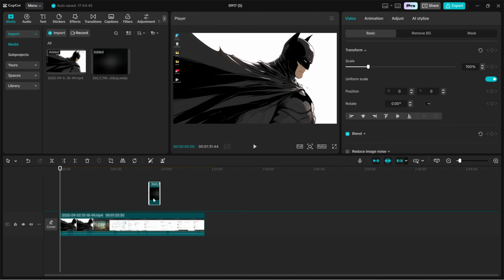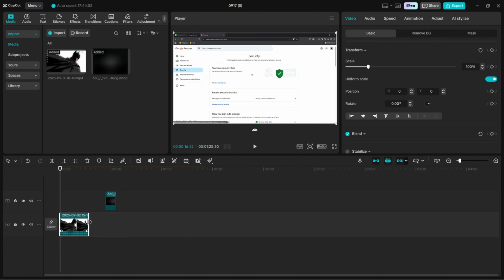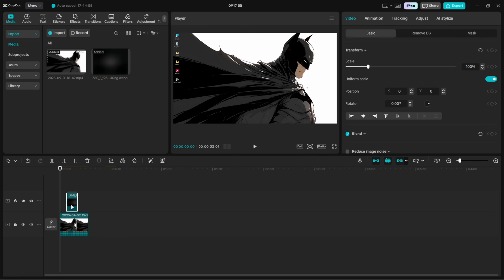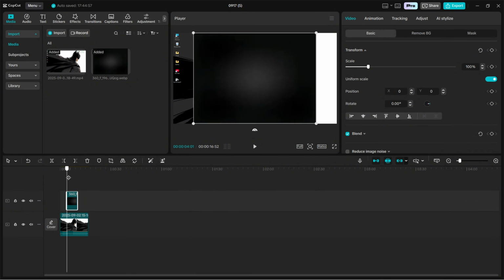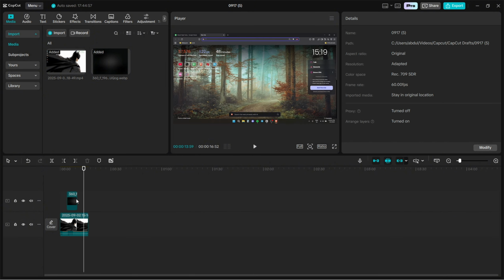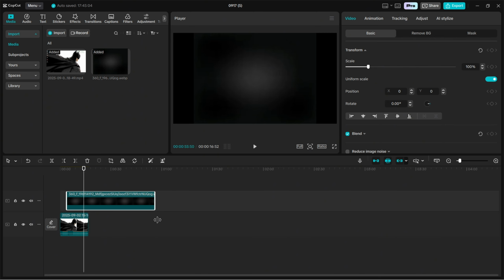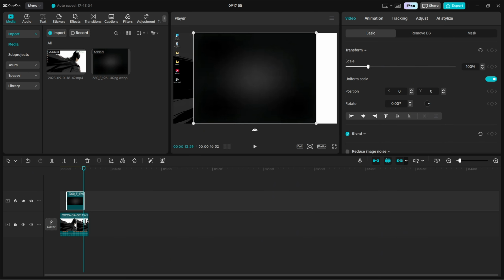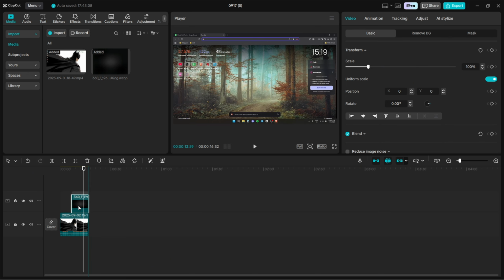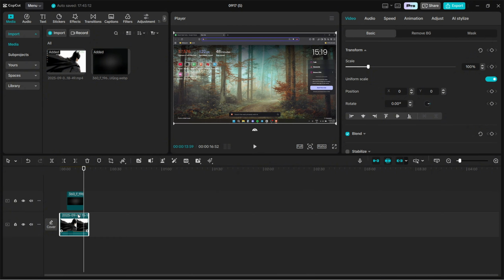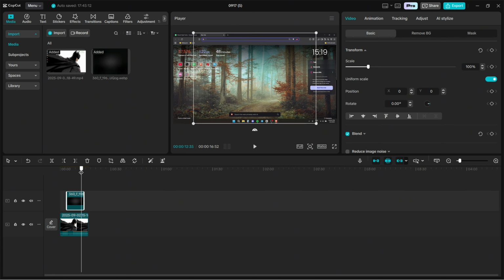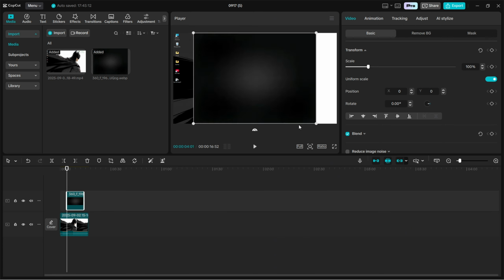So I need to just grab it here and put where I want it. For example, if I want it in the middle of this, I'll put it here. If I move the player button to there, you can see the overlay is there. I can expand it, or I can reduce it, and I can hold on it and change its position. If I want to edit the overlay, I need to press on the overlay and go on the exact timeline where it is, and there you go.